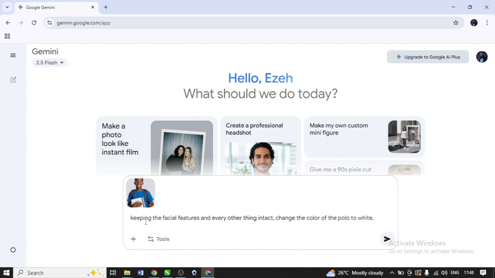So this is the prompt. Very simple, very straightforward. Keeping the facial features and every other thing intact, change the color of the polo.